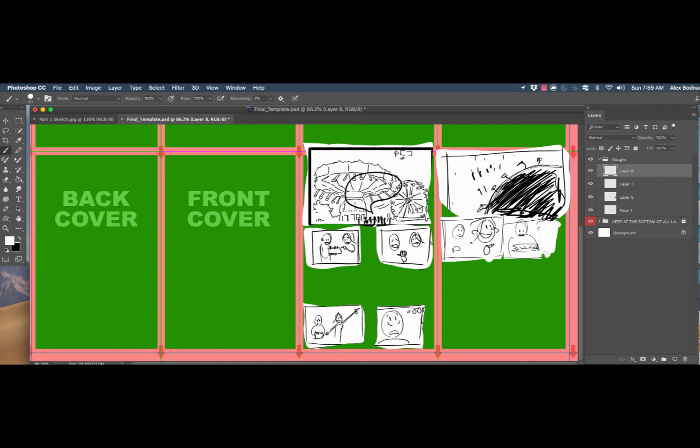I'm just going to add a quick little balloon right here. You see how rough this is. Next thing, B for brush, which I already have. D to default the colors back to black and white. I'm going to make my brush size smaller now, so that's my left bracket key. Left bracket, left bracket, left bracket.